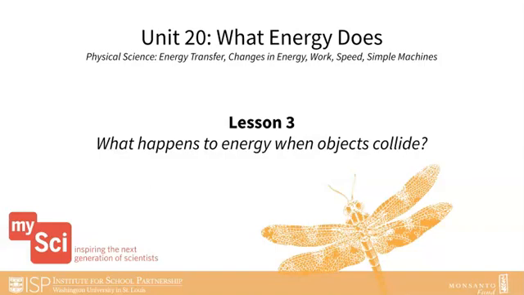Students will consider how changing the mass of an object affects the collision of two objects. Students will observe the motion of two balls before and after a collision to determine the effect of the energy transfer. Students will come to understand that when objects collide, energy is transferred and affects the motion of the objects.